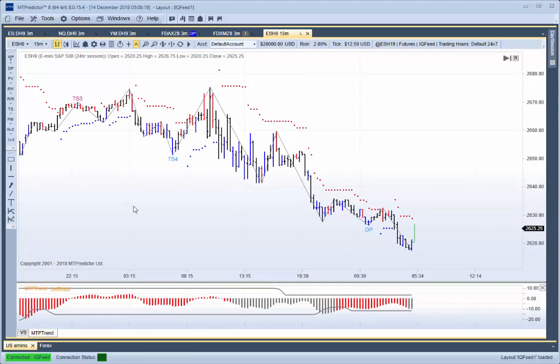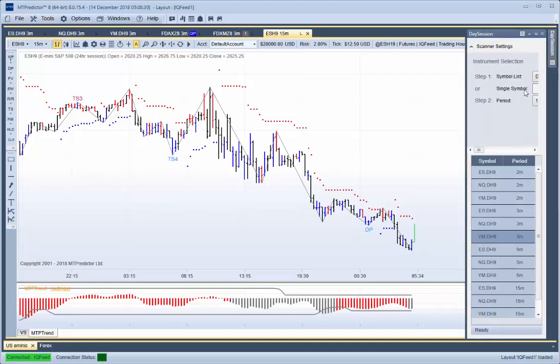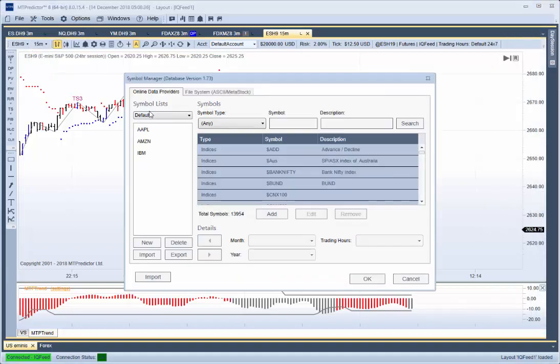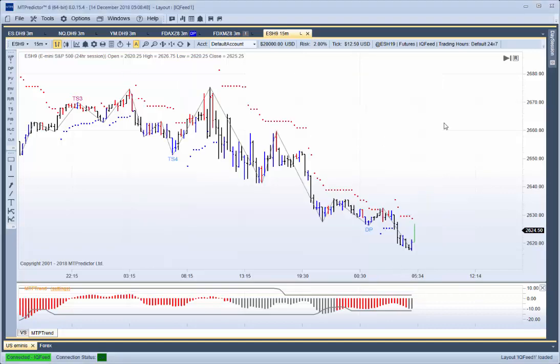So that's the quickest and easiest way to basically roll over your contracts to the new contract months by basically deleting your old charts, deleting any scanners you have. It's important to delete the scanners totally by closing them of any old contract months, and then going to your symbol manager and then updating your symbol list if you have them, or if you don't have them, I do suggest creating them, taking out the old symbols, adding in the new symbols. Once you've done that, you can then use your new symbol list either in the scanner.